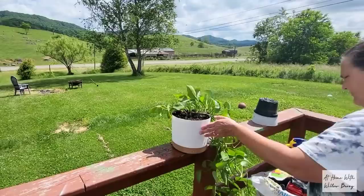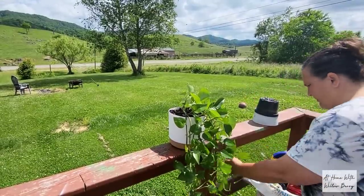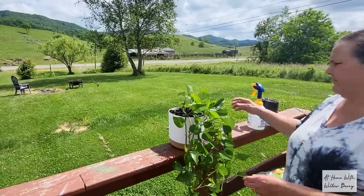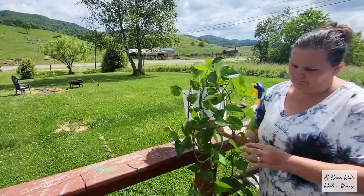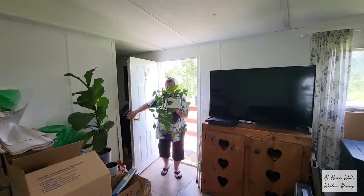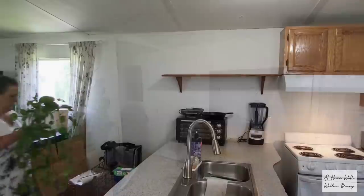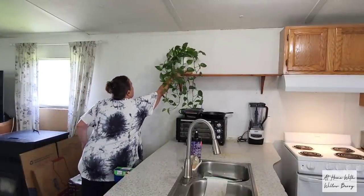I've never really had a green thumb, so I'm quite surprised at how healthy this plant looks. I'm not sure what kind of plant it is, but whatever it is, it's very hardy. I bought it a year ago at the local grocery store. I placed it up on this shelf, and that's where it stayed the whole last year. I just made sure to water it at least once a week, and that's all I've done. I suppose it probably needs some plant food, but otherwise it has really thrived and grown so much so fast.